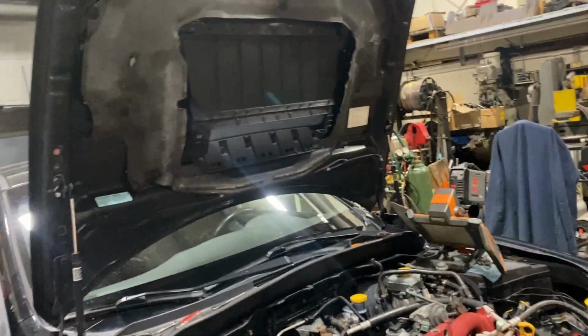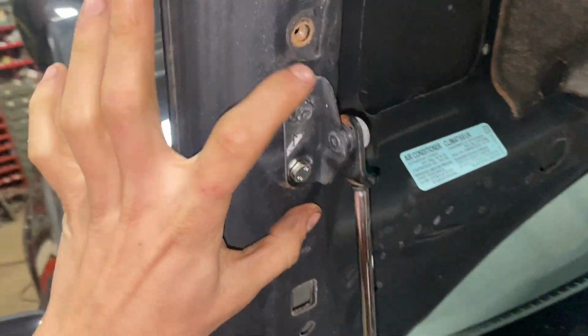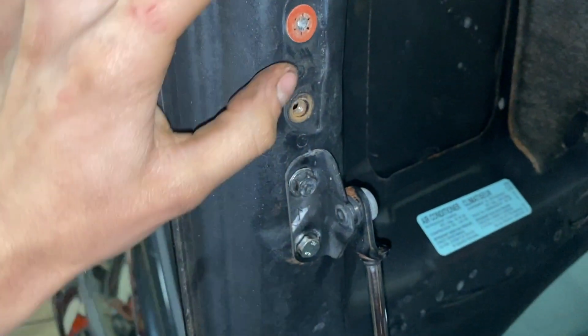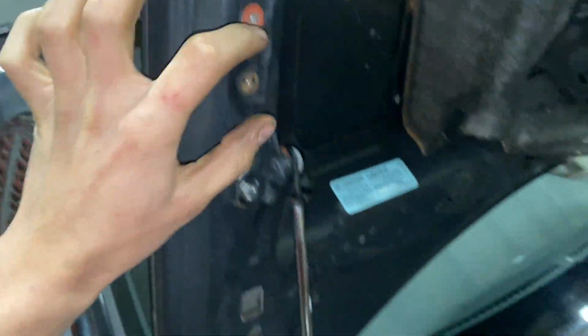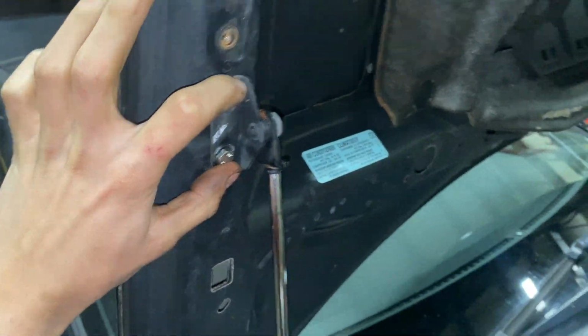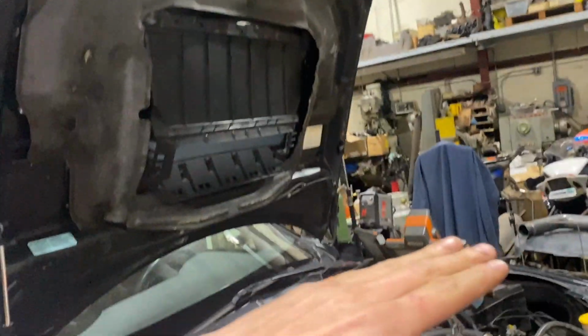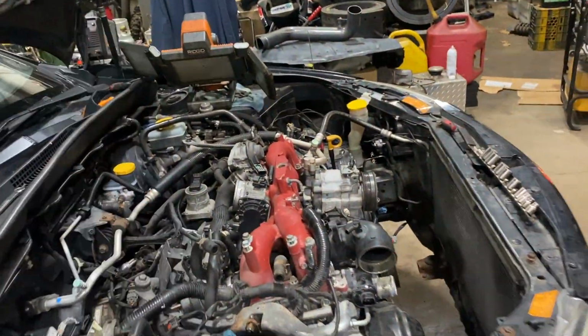All right, so I also went ahead and adjusted these so that the hood opens straight up now instead of having it come over the top of the engine. That way it's easier to pull the engine out. If you didn't know, Subaru has another set of bolt holes right here that this bracket bolts onto versus the 2 that it would normally go into right here. So I just switched them down to here. Once you put the engine back in and all that, you do have to put those back in the normal spot because the hood won't close, but as you can see, it puts it straight up so it's out of the way. You don't have to take the whole hood completely off to take the engine out.